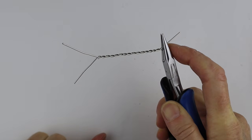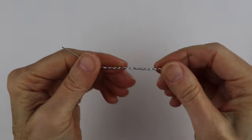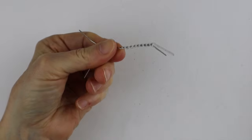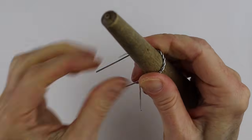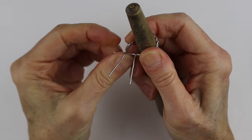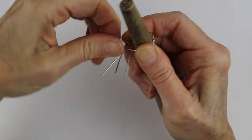So I've twisted it about 2 inches there, and then what we're going to do is bend it around the ring form to see if it's the right size. And what you can do is just bend up one of the wires on an angle, bring this around, and just see if it's the right size. I'm going to make this one not too big because I want to make sure I have enough wire to do some spirals.